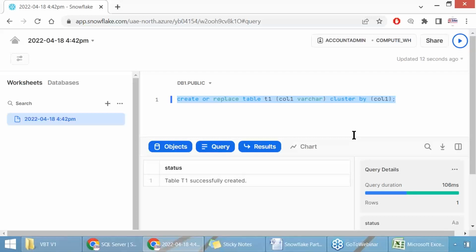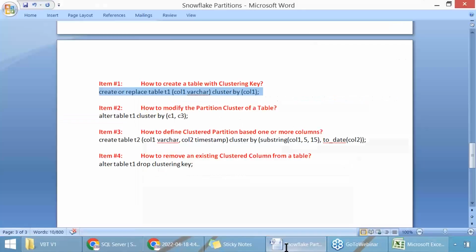Just click run. Either you go for the default Snowsight or it can be the legacy console. Either of them, the same concept. Or you can alter the cluster: alter table name clustered by multiple columns. Here we are supposed to have col1, col2 of type integer. Let's put this way. Then it is recommended to have col2 first, then col1 next. Priority matters when the order of values matters.